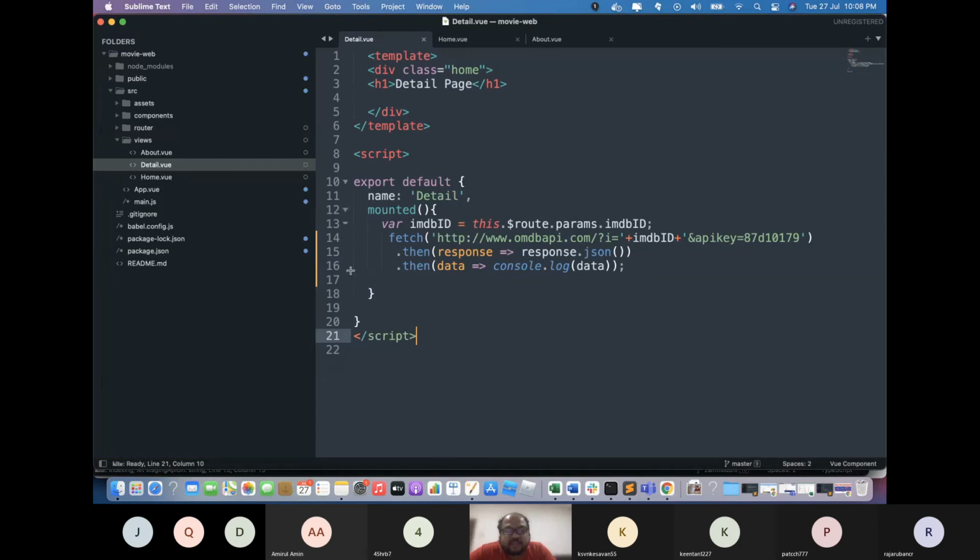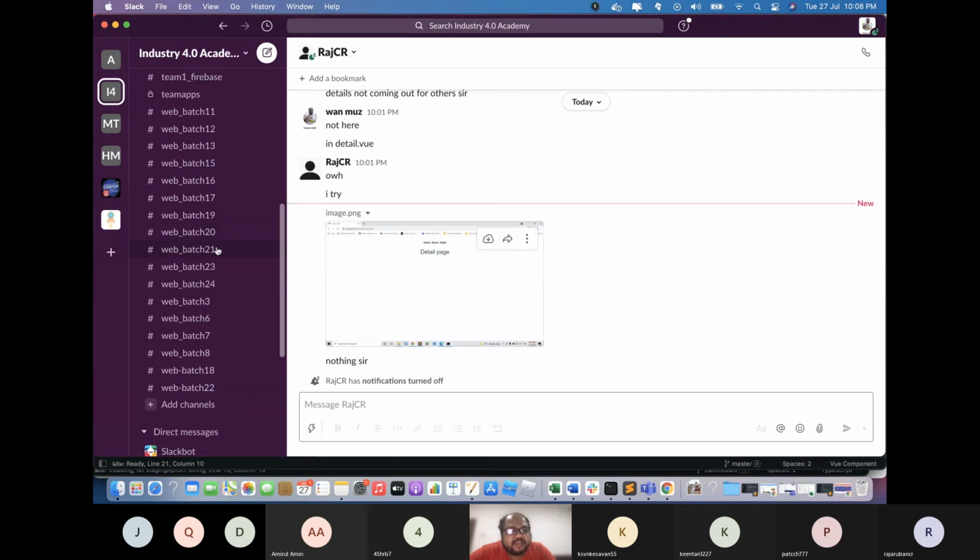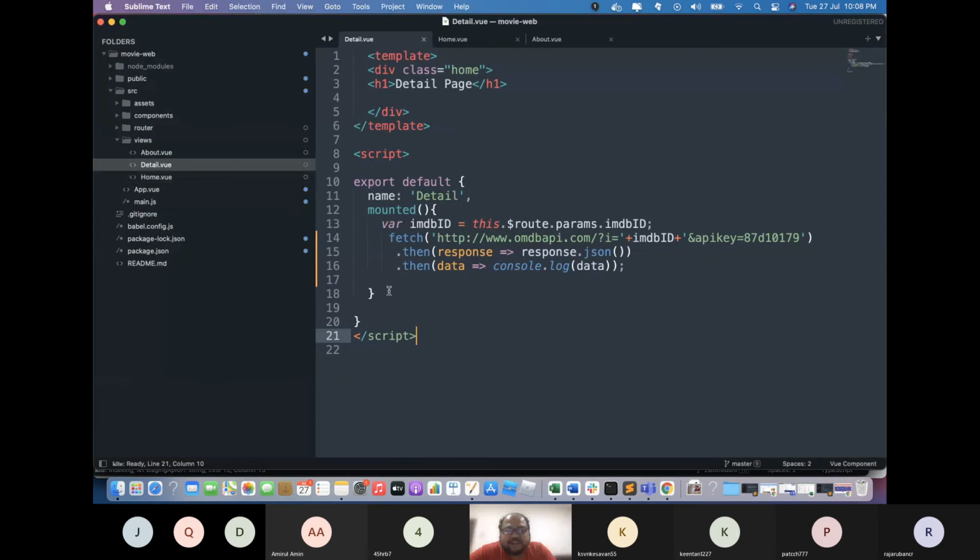Memang nothing. You have to check on the console, not there. Kan tadi we check on the console, not on the UI. UI tu you yang kena bawa keluar. I have not done it yet.